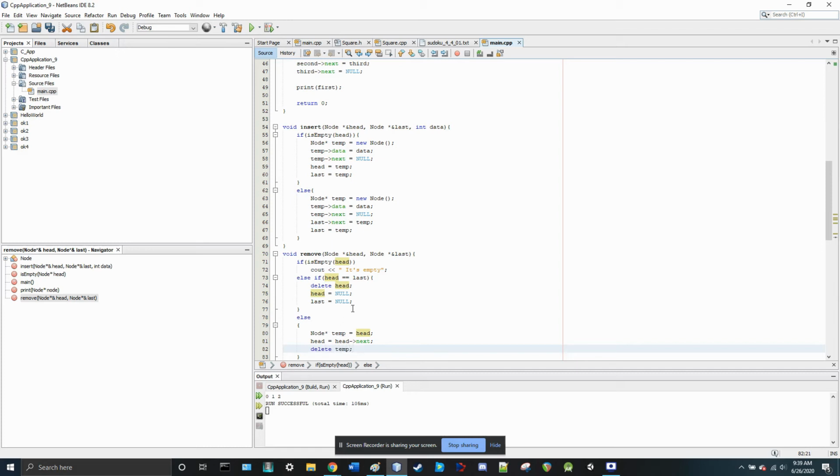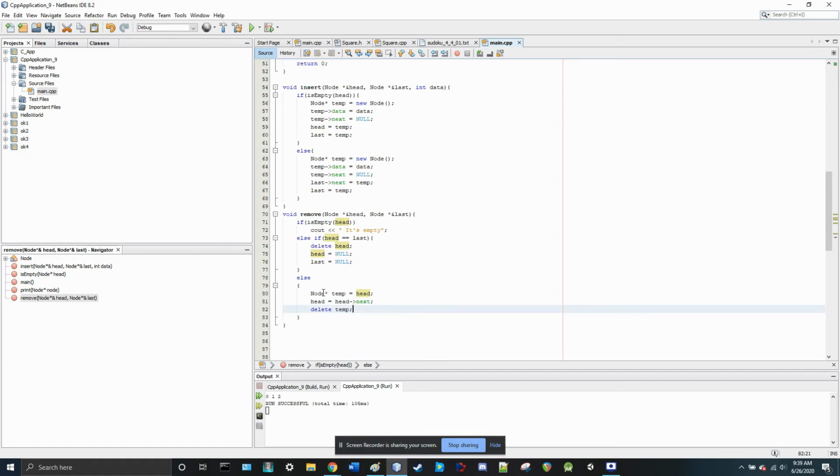So in this case, we create a temporary node and set it equal to head, and then we set head equal to head next and delete temp. Okay, so let's try this in the program.